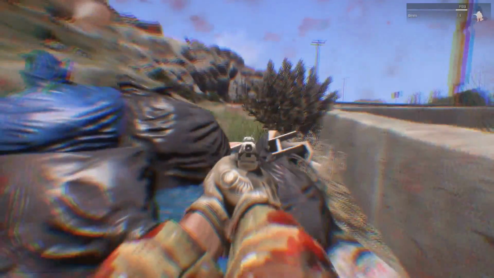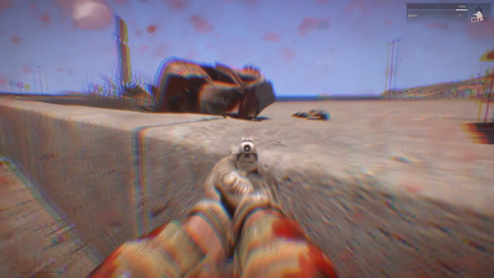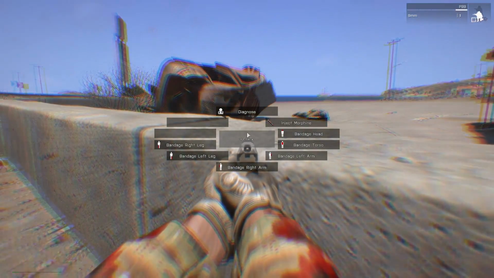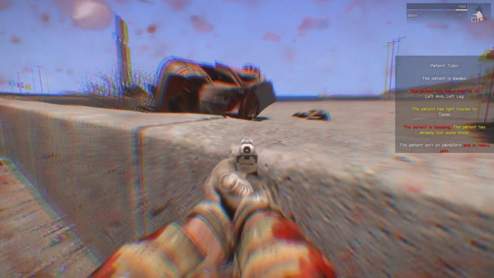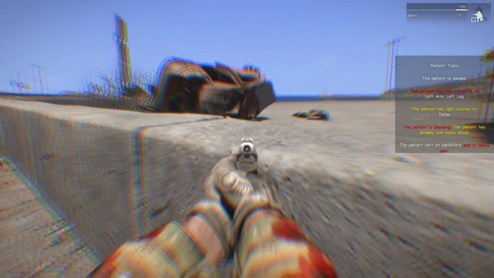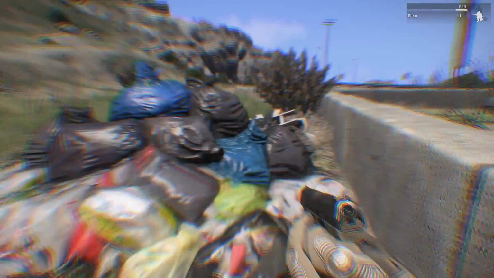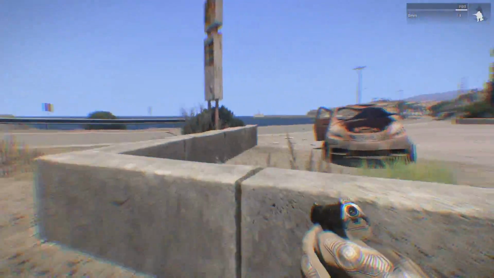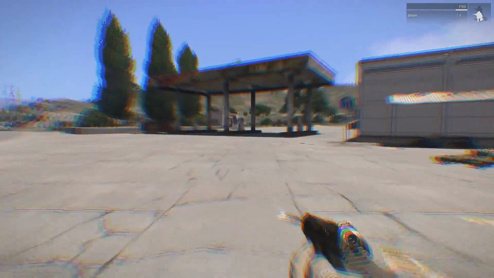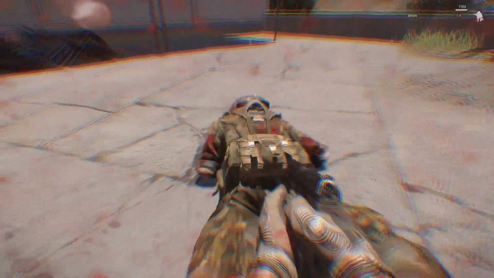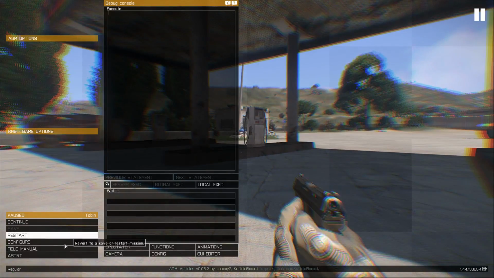Alrighty, so that basically shows you what it's like. I got this awesome mod on. Shows you how to treat yourself. Let's see exactly what he did to me. The patient has heavy injuries on the left arm and left leg. The patient has light injuries to the torso. The patient is bleeding. The patient has loss of blood. And the patient isn't on painkillers, which is why my screen is freaking out so much. It's supposed to be like watery vision or something. Yeah, both guys are down. And I think we can leave it at that.